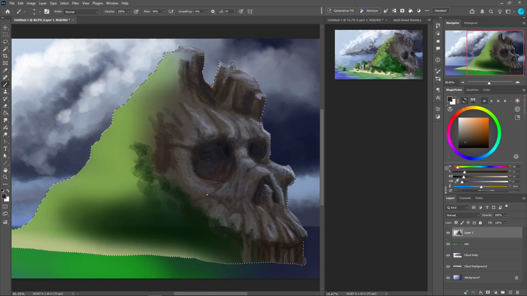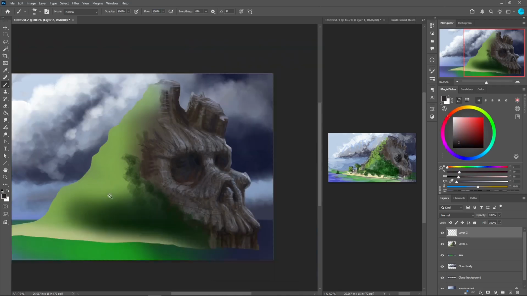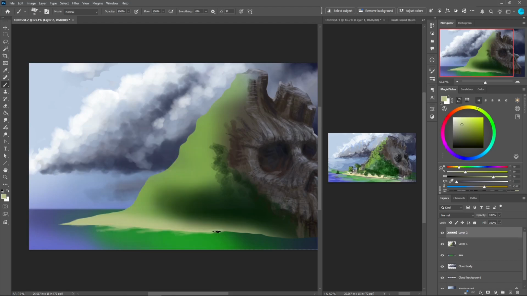From there, I'm going in and adding more depth to the skull itself, like adding cracks. There's a horizontal pattern and a vertical pattern, and I'm using that to block out and create that texture that you need for stone and stuff like that. And then from there, once that's done, I'm going to start building out more of the base idea of the trees here.